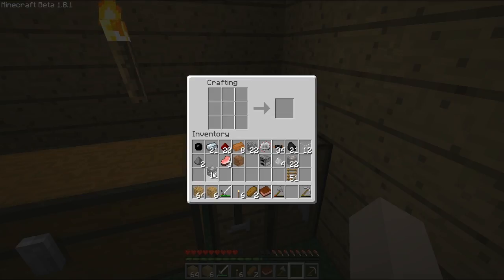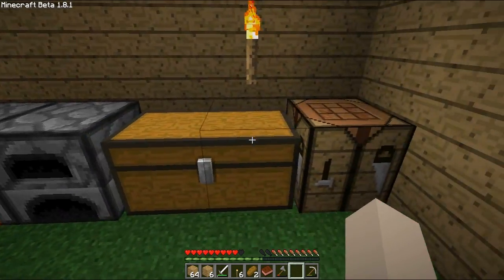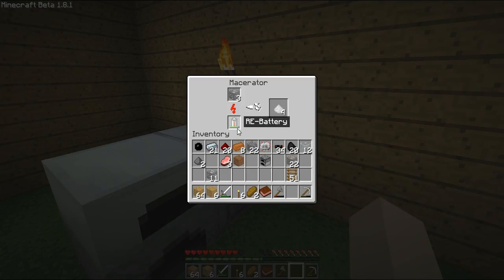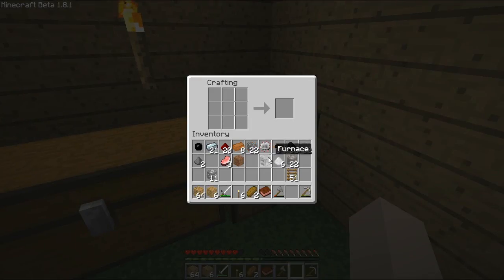And yeah, it is done. So get that cooking so we can make our electronic furnace. That goes down pretty slow. That's not too bad. I like it. Just need an electronic furnace. It'll be so much better. And one more. And we can make our furnace.